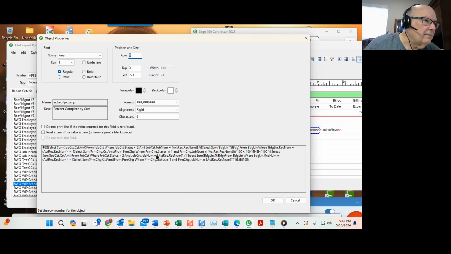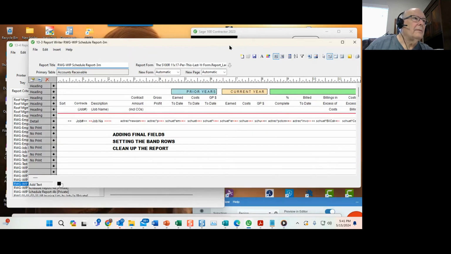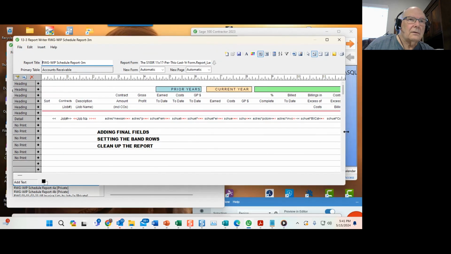and then you put parentheses around the whole thing and multiply it by 100, because that will give you a fraction. And if you want it to show, let's say it's going to be 20% complete, well, it's going to come up 0.20, and so you put parentheses around the whole thing and multiply times 100, and that'll give you, instead of 0.20, it'll give you 20. And so that would show up as 20% instead of 0.20.